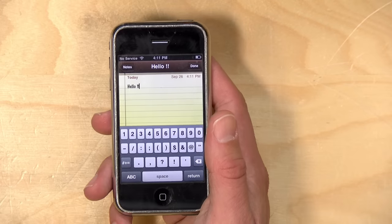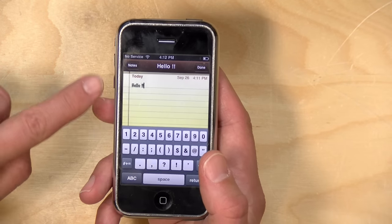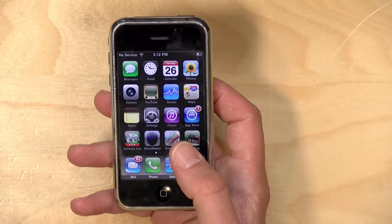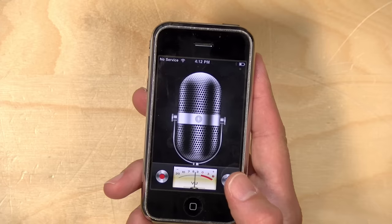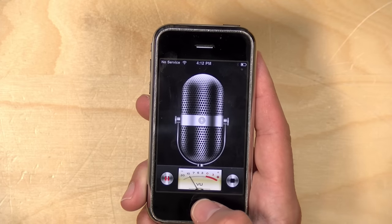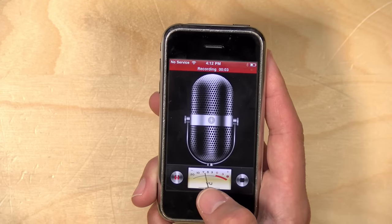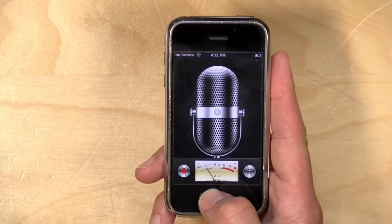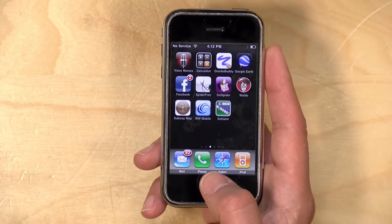For a lot of the built-in apps, Apple's design philosophy was something called skeuomorphism, where things looked like their physical versions. On the Notes app, you can see it looks like a notepad — there's a cursive font and pages kind of torn away to give it that notepad look. It also had a voice memo function very similar to what you know today, with a microphone and a little VU meter that would move as you spoke. A lot of these apps looked old in the sense that they were trying to give users an idea of what you were supposed to be doing. When Apple updated iOS a number of years ago, they got rid of all the skeuomorphic design and went with something much more modern.